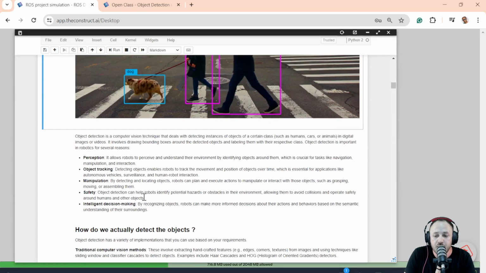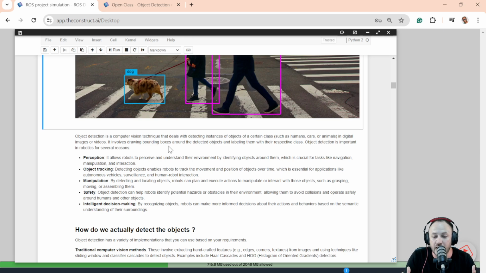And object detection is super important in robotics because it covers many fields such as perception. It allows robots to perceive and understand the environment that they are in. It also provides object tracking, so it allows a robot to detect an object and track that object.